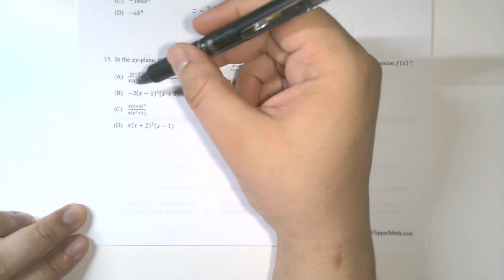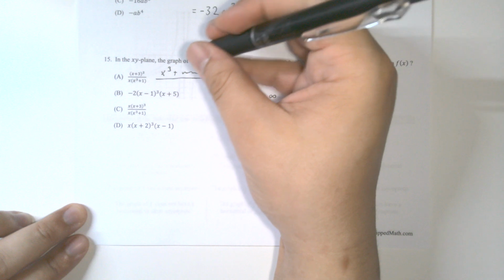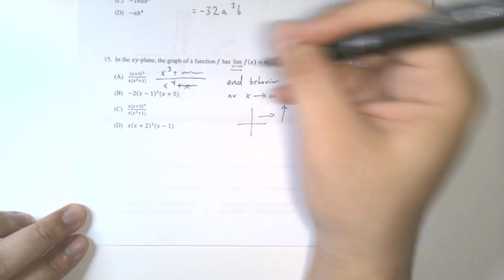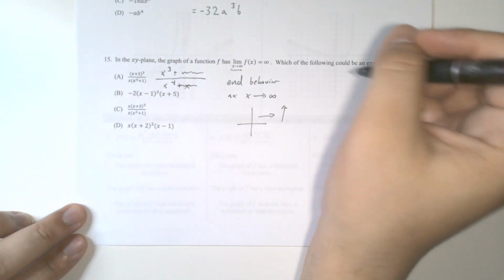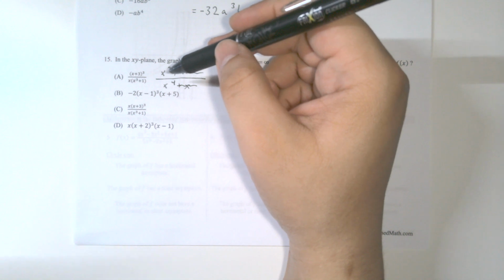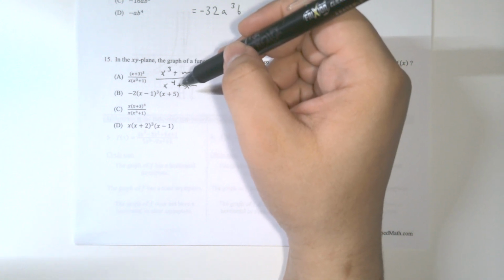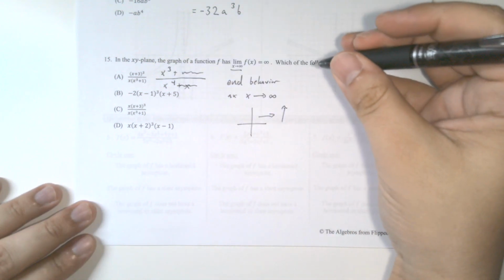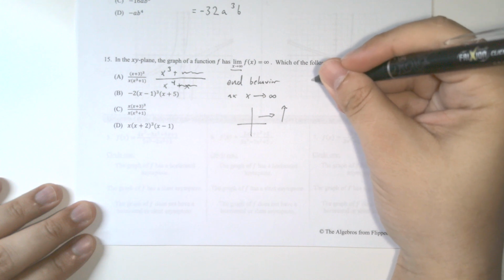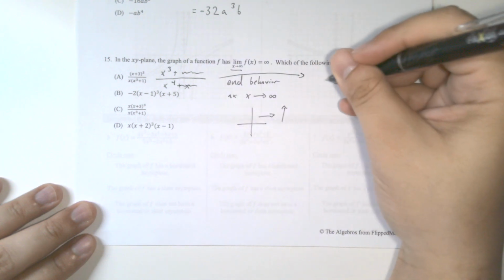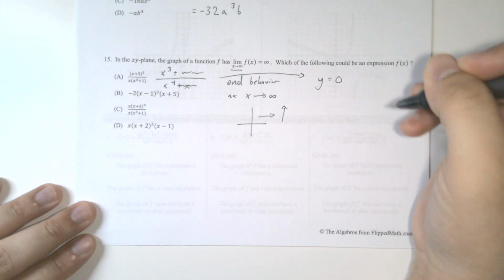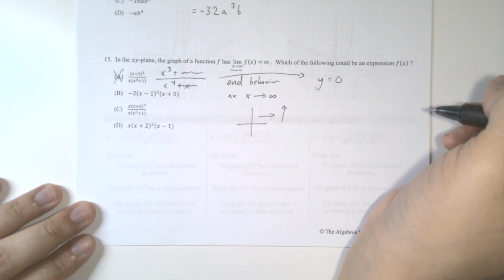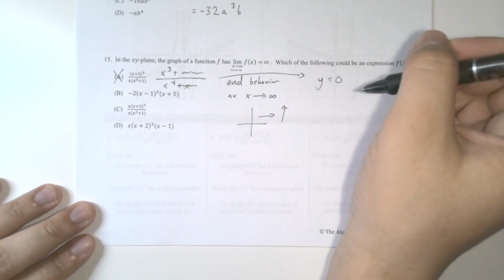divided by x times x cubed plus 1. So really that's going to be x to the fourth plus x, but we don't really need that when we're trying to figure out the end behavior. Really, we should just notice that we have x cubed over x to the fourth, and anytime we have the denominator being the dominant polynomial, that means that the end behavior is going to go towards 0. This means that we have a horizontal asymptote at y equals 0. So A can't be correct because our function needs to go up towards positive infinity.